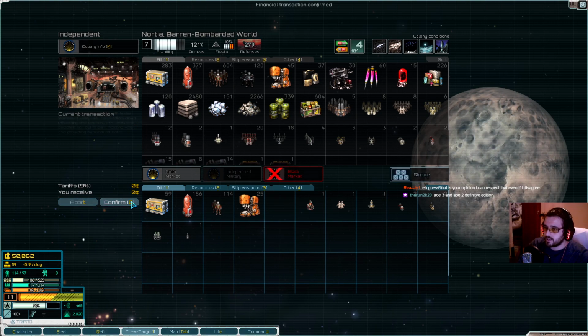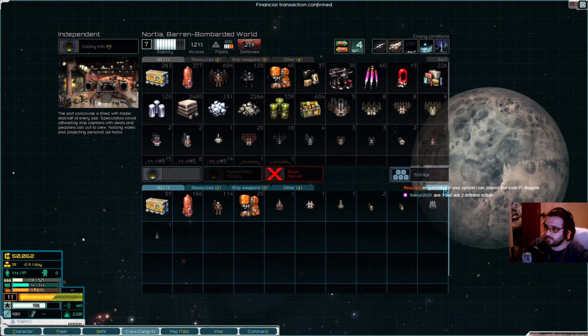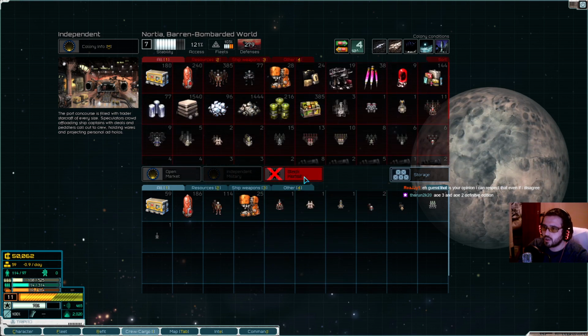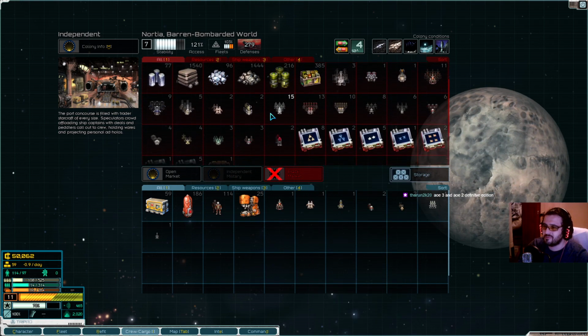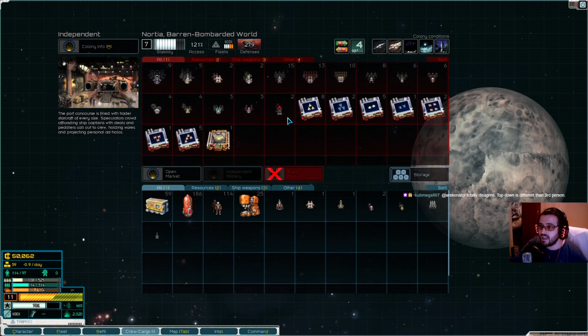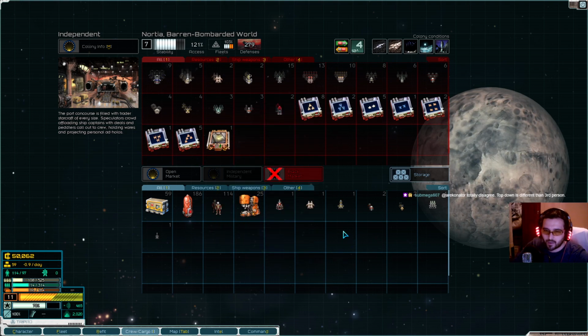Alright, so that... Oh, we found a flak somewhere. Flak cannon. Anything interesting here while we were gone? I wish I could put a hypervelocity driver on the Wolf. Hey! Reapers! Okay, that'll work.